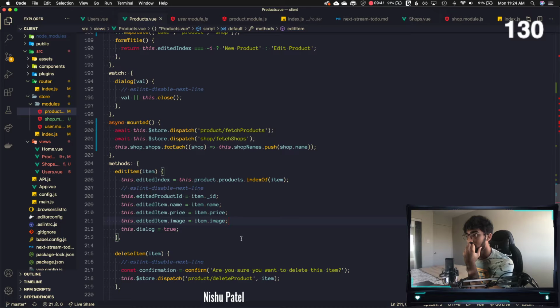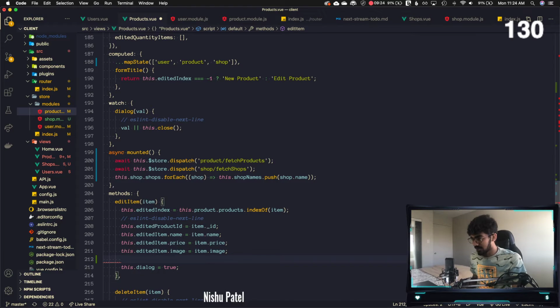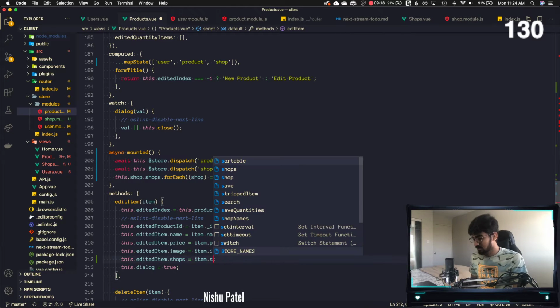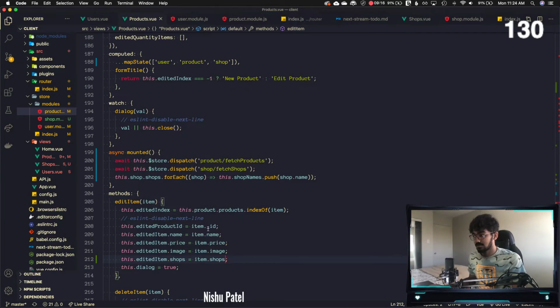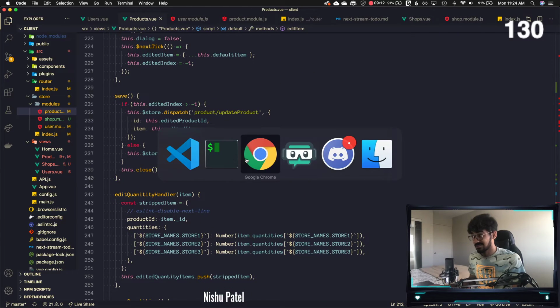Oh, okay. Why was I doing this one? I don't know. Okay, I'm using that product ID, that's why. Then what I have to do is edit item dot shops is item dot shops. Right, that should fix it.